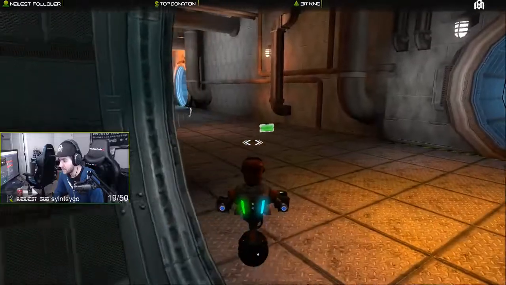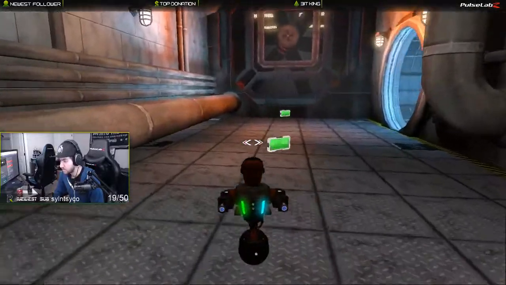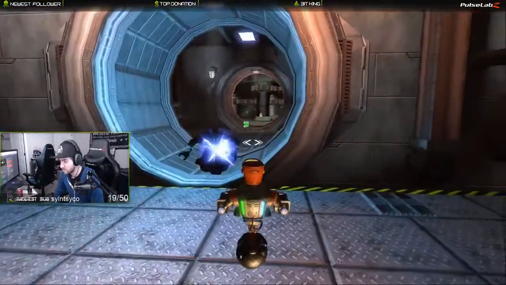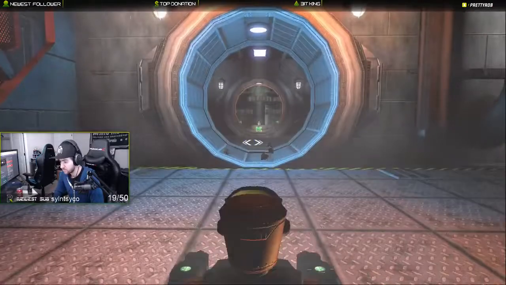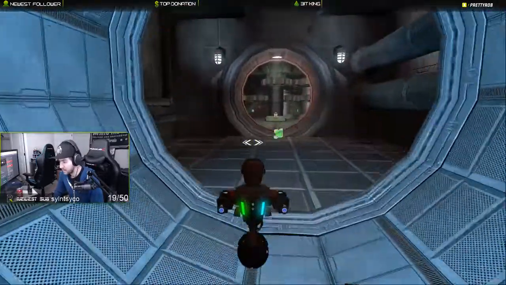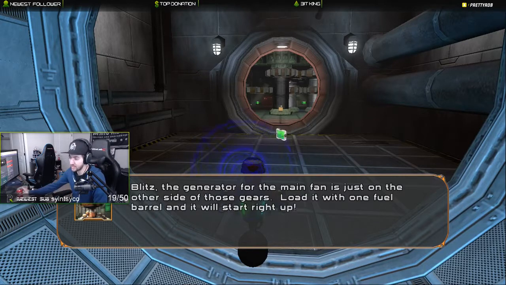Beep boop, motherfucker. Let's go. Bitch, I'm the best. Blitz, the generator for the main fan is just on the other side of those gears. Load it up with one fuel barrel and it will start right up.